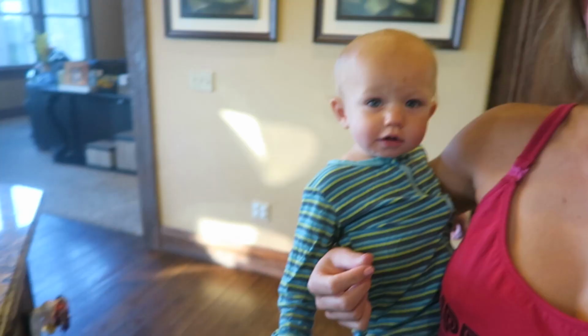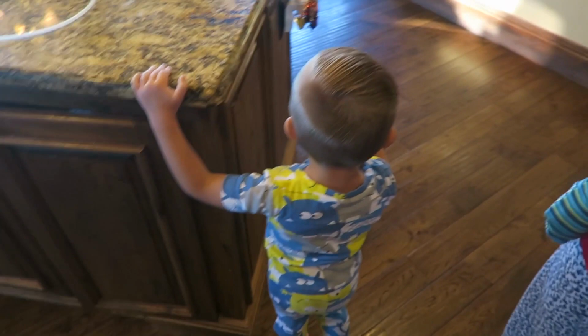We are all freshly bathed and ready for bed. I'm gonna go put Crew to bed first and let Cal stay up for a little bit. Anyways, I let Cal watch The Grinch tonight, just the cartoon version. He watched the Jim Carrey version last Christmas time and he is not allowed to watch it anymore because he would get scared and growl. But I let him watch the regular cartoon one today and he sat through the whole thing and loved it, and as soon as it ended he's like, can I watch it again? I told him, if you start acting like the Grinch though, you're not allowed to watch it anymore.